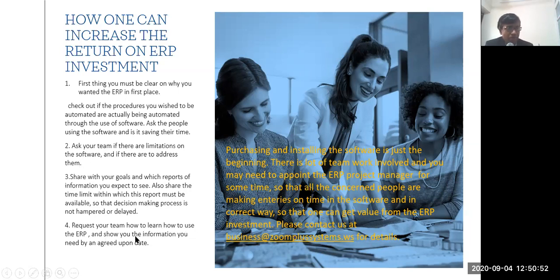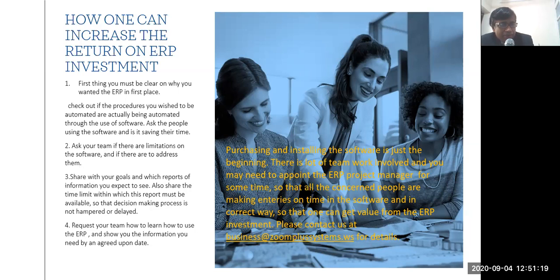Request your team to learn how to use the ERP and show you the information you need. The team should be informed that you take the learning of the ERP software seriously.